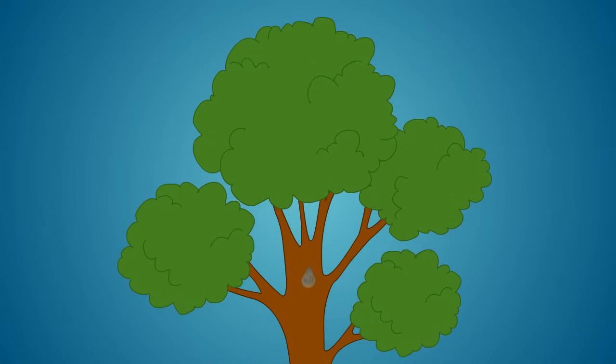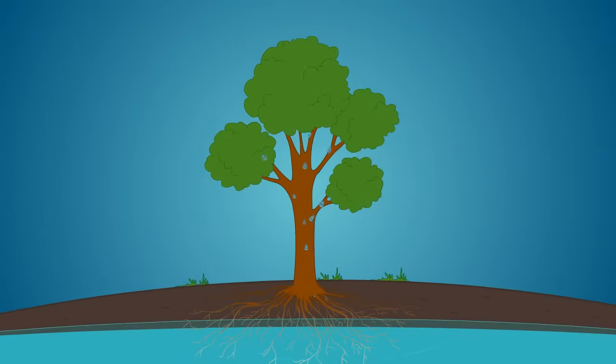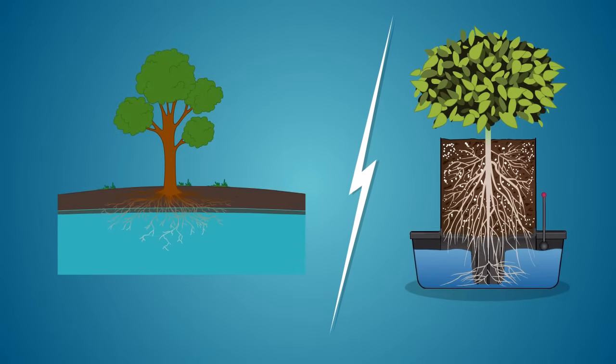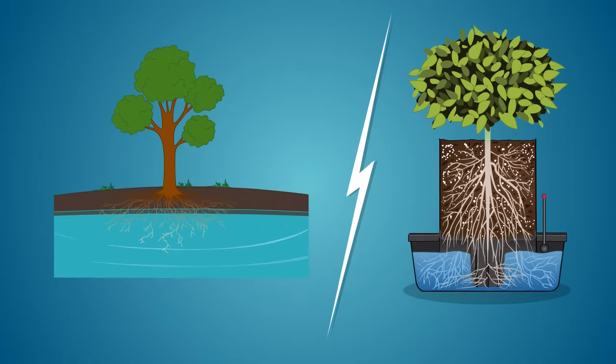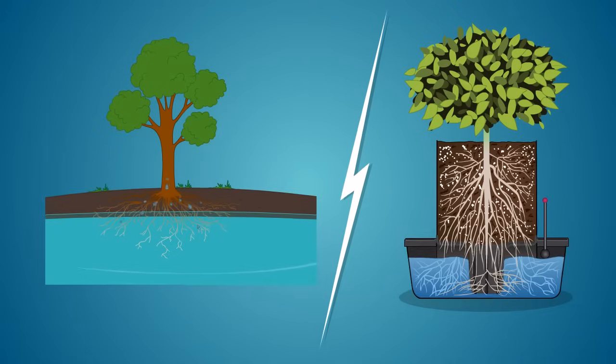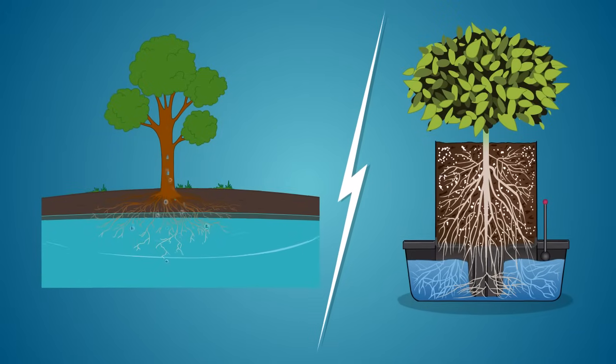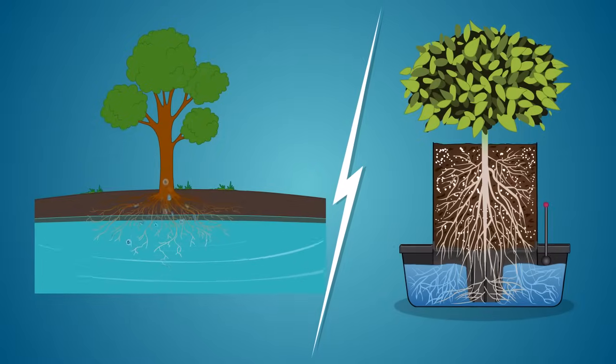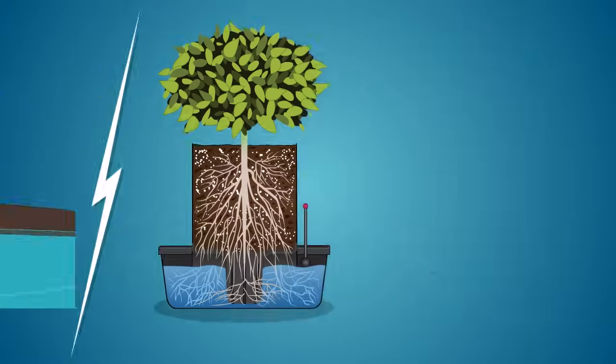Plants thrive where the correct environment exists to meet their needs. OctoPot's dual root zone design creates an efficient ecosystem that utilizes the processes of natural plant physiology to accelerate plant growth and produce abundant yields with less effort, less maintenance, less risk of plant loss and fewer resources, saving growers time and money.